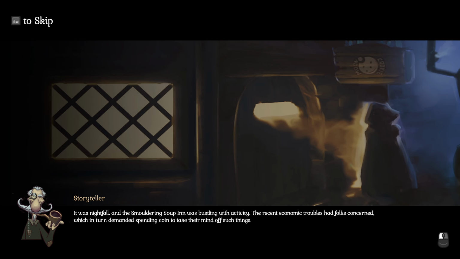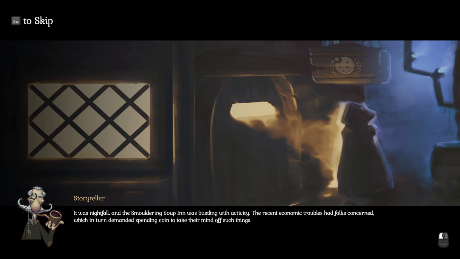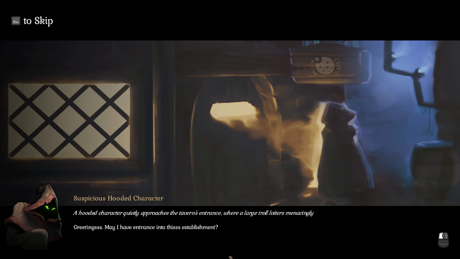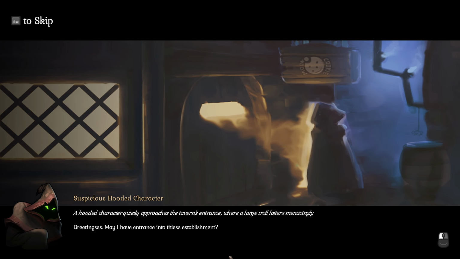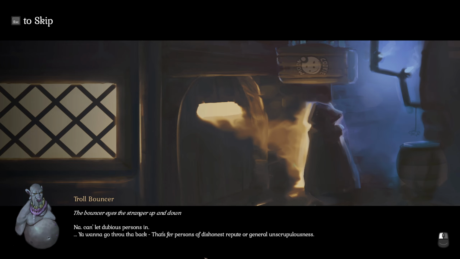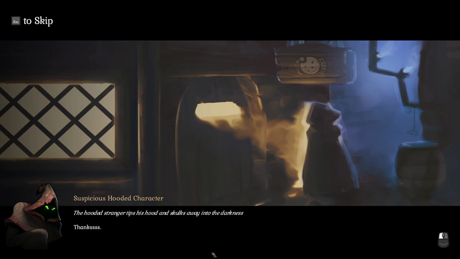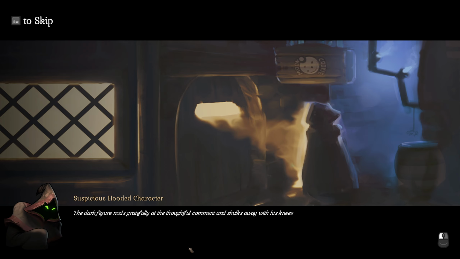The storyteller says, "It was nightfall, and the Smoldering Soup Inn was bustling with activity. The recent economic troubles had folks concerned, which in turn demanded spending coin to take their mind off such things. A hooded character quietly approaches the tavern's entrance, where a large troll loiters menacingly." "Greetings! May I have entrance into this establishment?" The bouncer eyes the stranger up and down. "Nah, can't let dubious persons in." I don't know why he's Scottish. "You want to get through the back? That's for persons of dishonest repute or general unscrupulousness." The hooded stranger tips his hood and skulks away into the darkness. "Thanks. And you want to skulk with your knees, so it don't hurt your back." The dark figure nods gratefully at the thoughtful comment and skulks away with his knees.